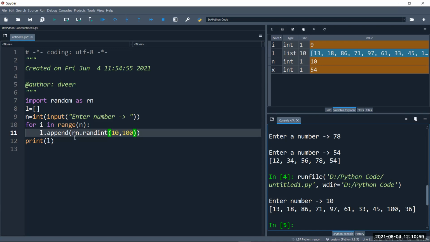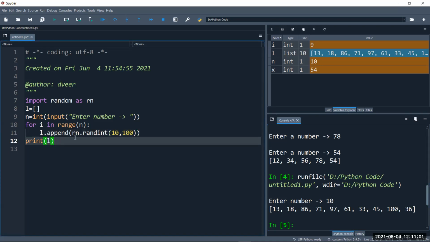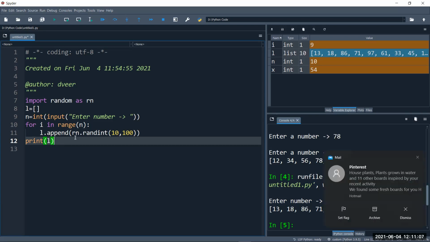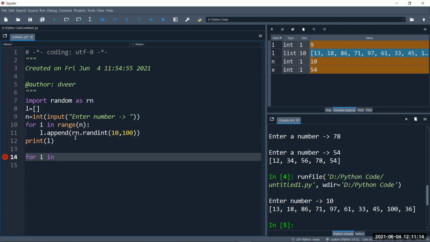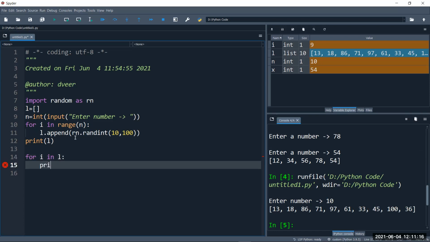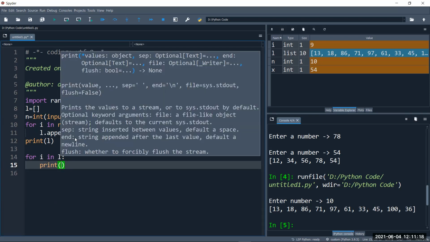We can access each element of this list using index also. Like in this print statement, I have written print L, means print the whole list. We can iterate through the elements: for i in L, print i, and with a space.